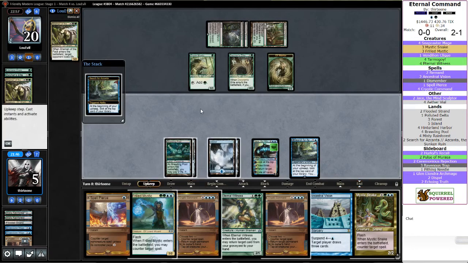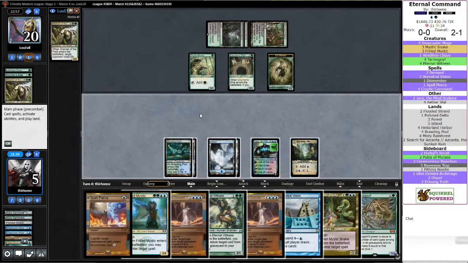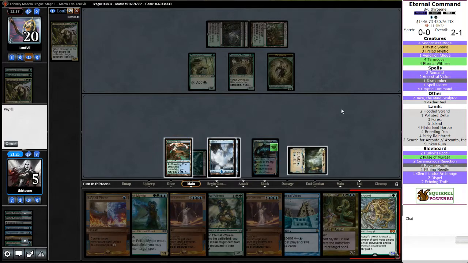Alright. We can put Frilled Mystic into the graveyard to hit my land drop. Transform Search. So I can set up Goyf as a blocker, Ewit, pick up a land, play a land, hold up Spell Pierce for the incoming Coco. That'll give me 2 blockers. Yeah, that's looking like the best line here.